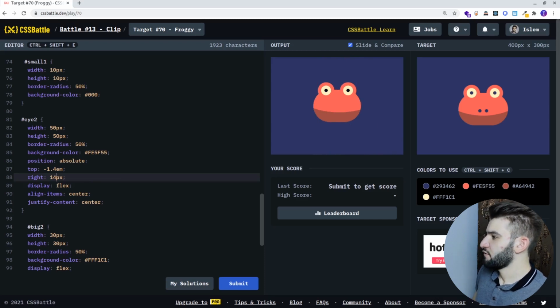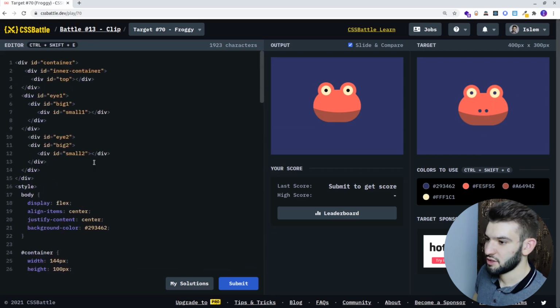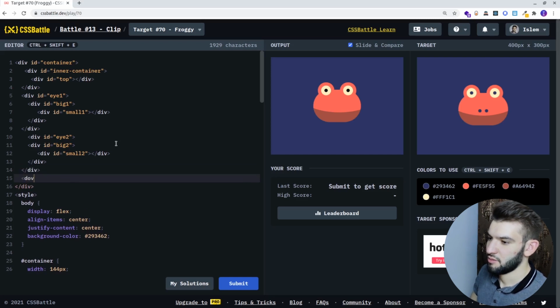Okay, fair enough. Now let's go ahead and have the nose of the frog put in there. So I'm just gonna do the same thing. This one is the main div, and do we need this on the top container? Really? I mean, we can just have it the same way. So div id nose 1.